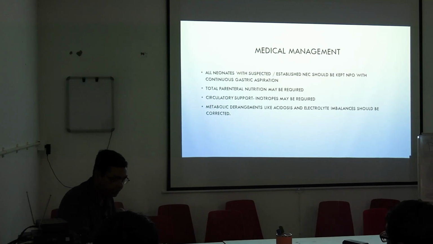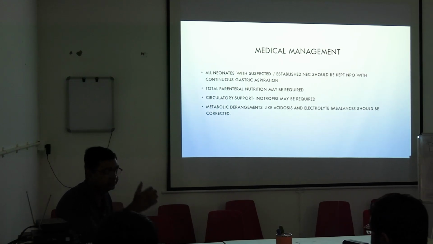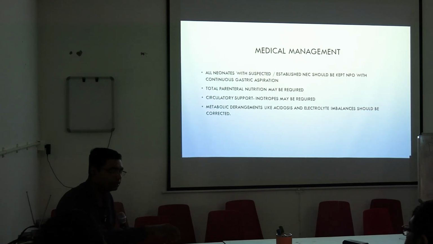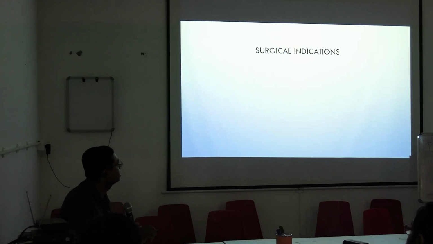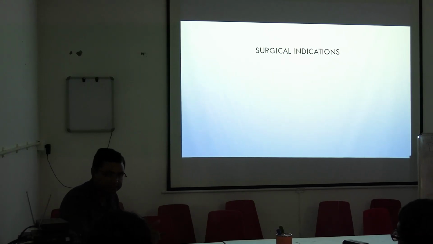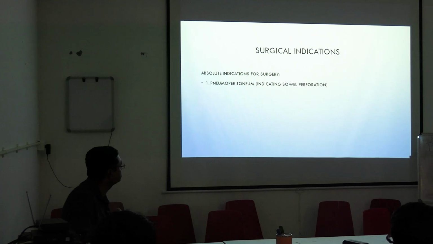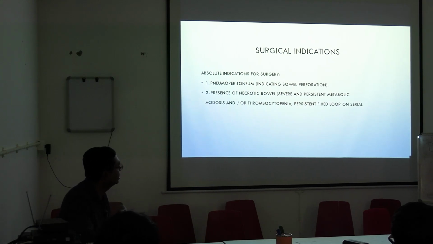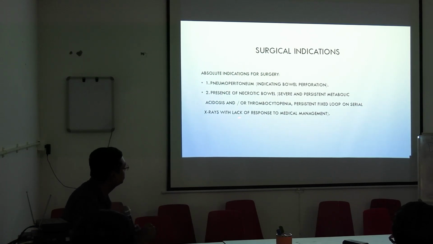Metabolic derangements like hyponatremia and severe acidosis are usually refractory, but once the general condition of the baby improves, these things also improve. Most important management is the surgical management. There are 2 indications of surgery. One is pneumoperitoneum, that means gas in the peritoneal cavity. You have to give surgical intervention. Second is presence of necrotic bowel, severe and persistent metabolic acidosis or thrombocytopenia, and persistent fixed loop on serial X-rays with lack of response to medical treatment.